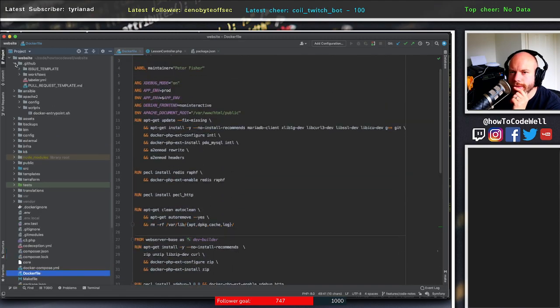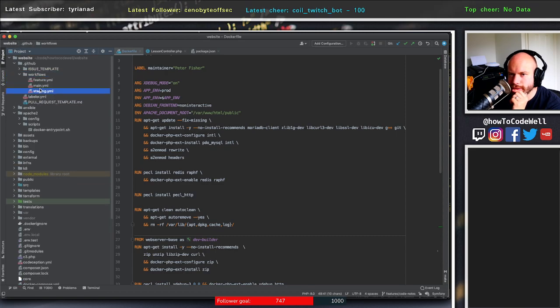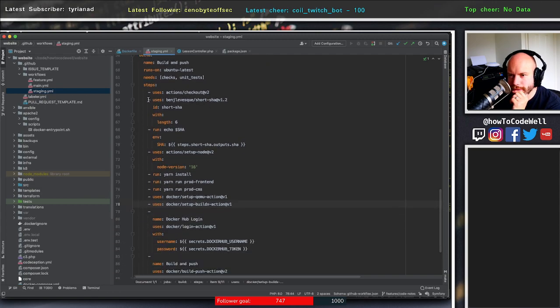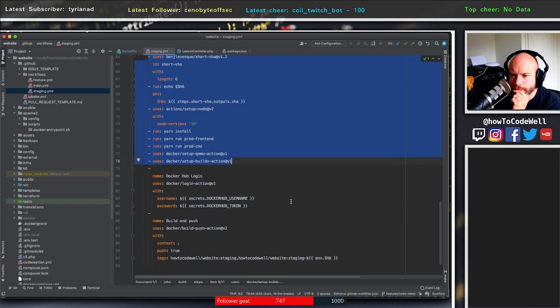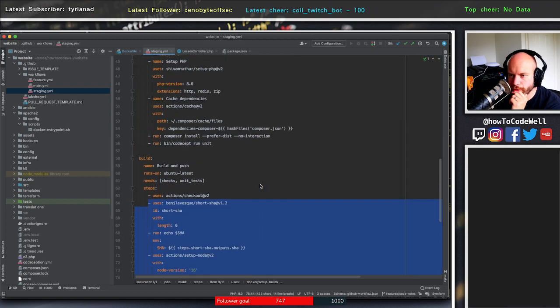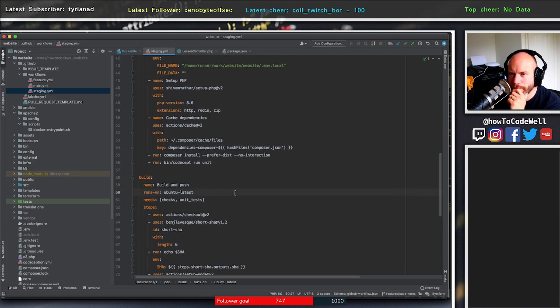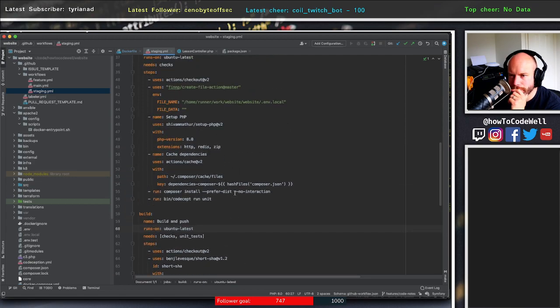Oh wait, no. It's in the workflow. Sorry, it's in staging. It's in the build. So we do that. It's before this, I think. So that does the composer install.